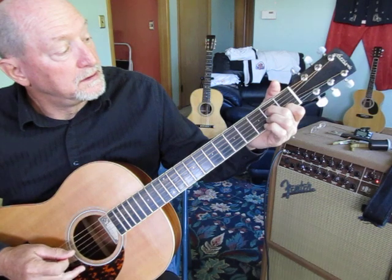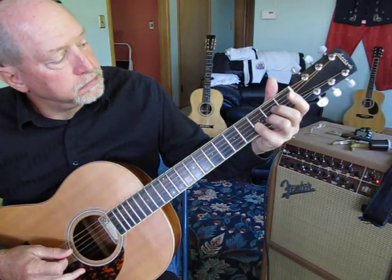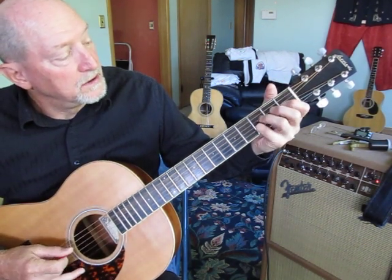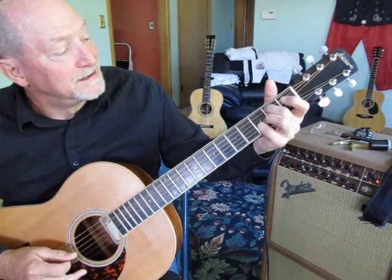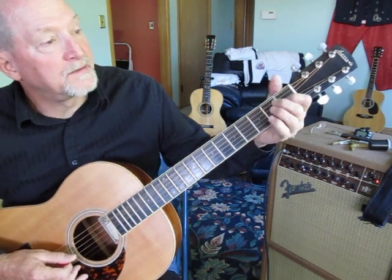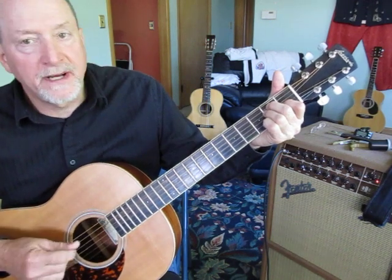So B with a, what is that? C? No. 3rd fret, 2nd string, in other words. And then back to C and an open E, and then followed by an E chord. Okay, straight old E.